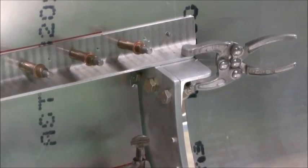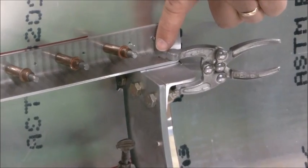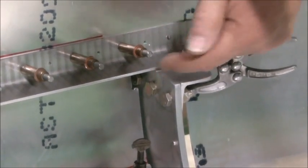One thing to warn you about is to make sure that when you drill this hole through the top support and spar cap, that you don't interfere with the carry-through mounting bolts below.